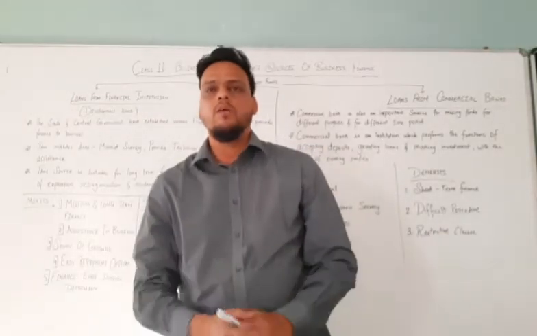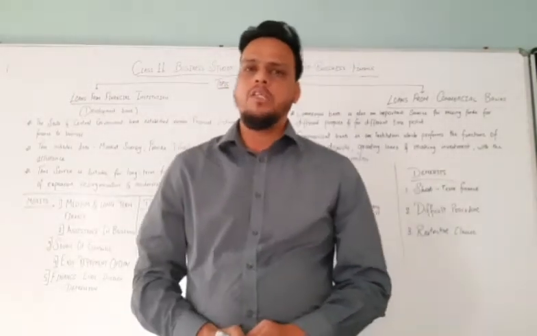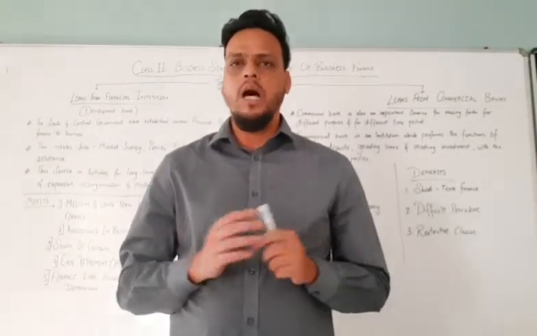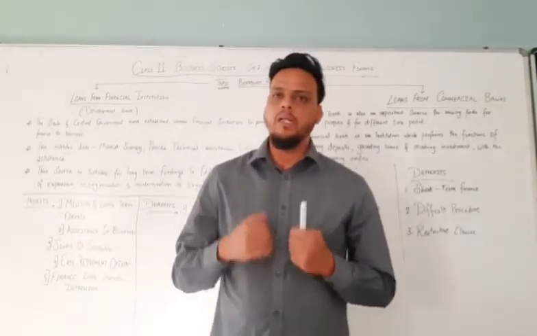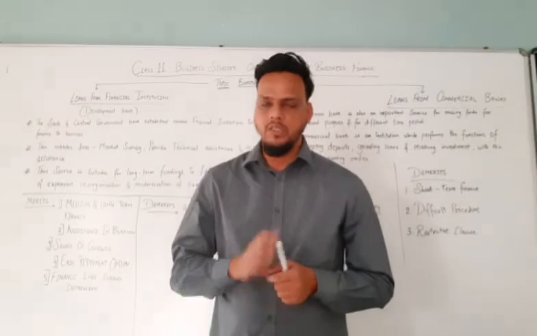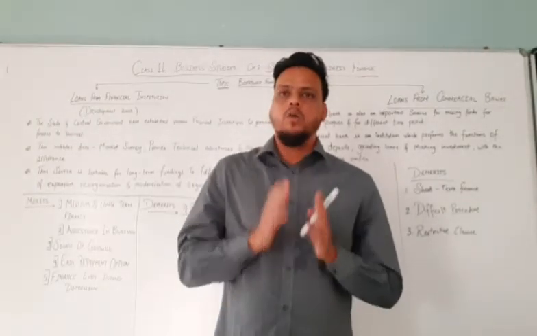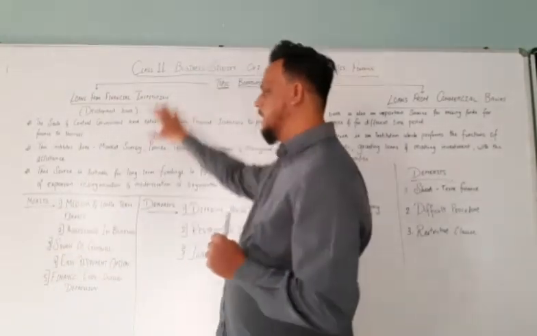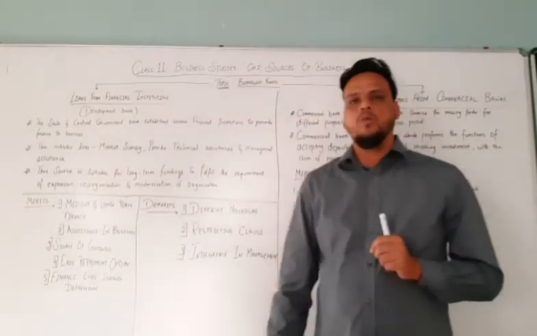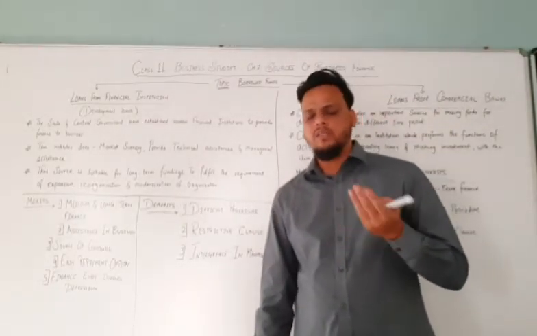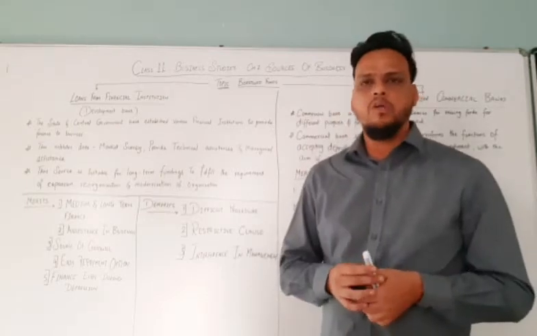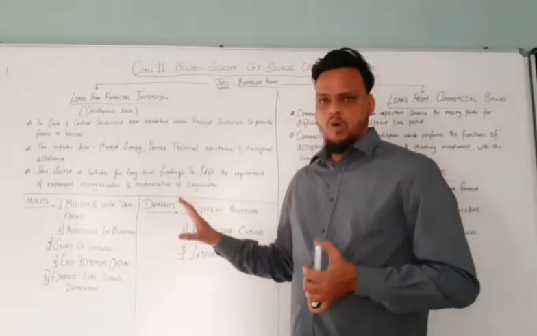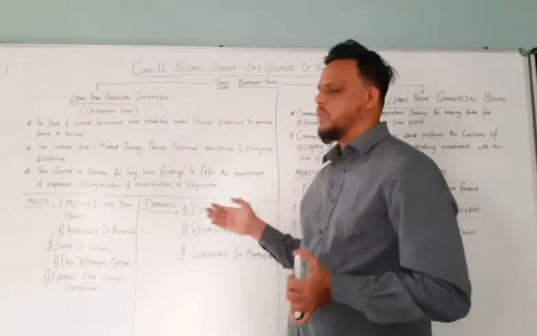So let's begin with the first topic, known as loans from financial institutions, and then we will study loans from commercial banks. Both are institutions which provide loans to businessmen or organizations. So let's begin with loans from financial institutions. I have written detailed information here, so you should not write it in your book, as I am already providing you notes for every chapter. Understand this concept and read it very carefully for your benefit.